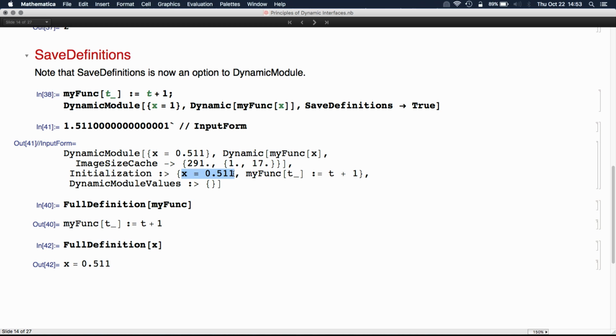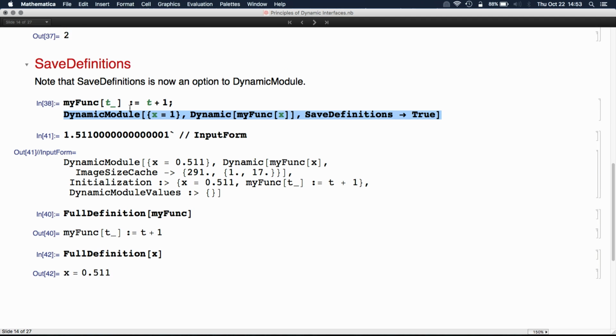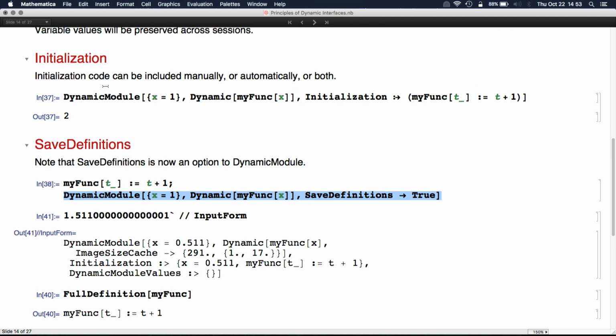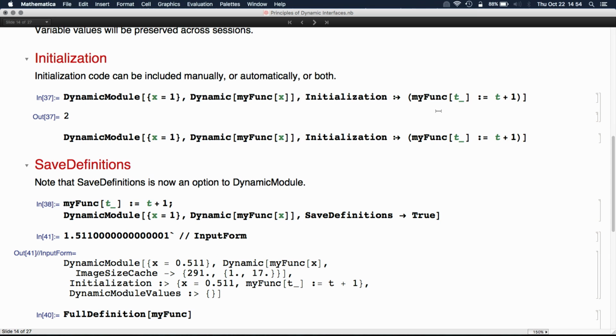Why? Well, really this is an artifact of having used SaveDefinitions to build this initialization section. That's not my question. Even if you can build this up there, on the top of the slide, you write x = 1, that's initializing x. But the function itself, you initialize in that case by an option Initialization. You could also put the function definition up there where the x = 1 is. So the question is, how is the first argument to a DynamicModule different from the Initialization option to DynamicModule? Is that the question?